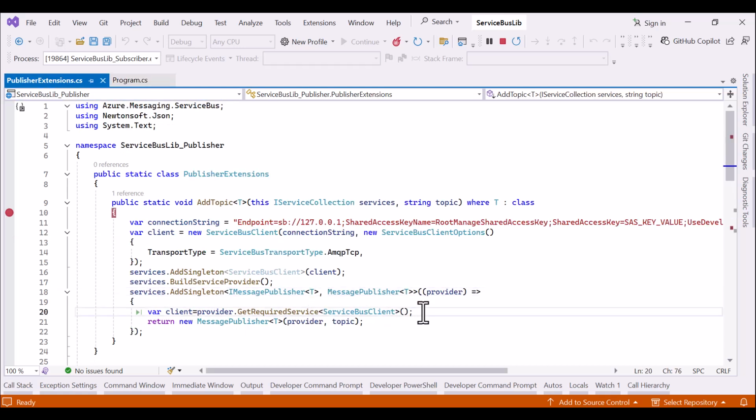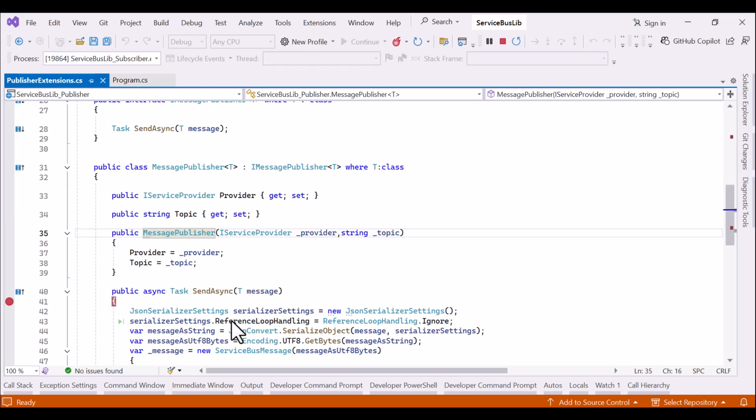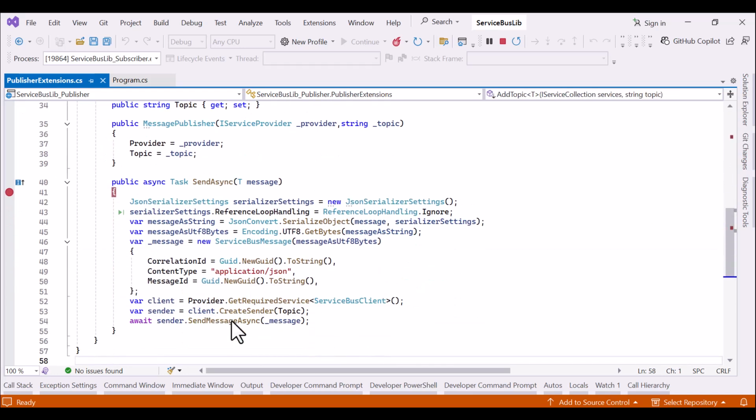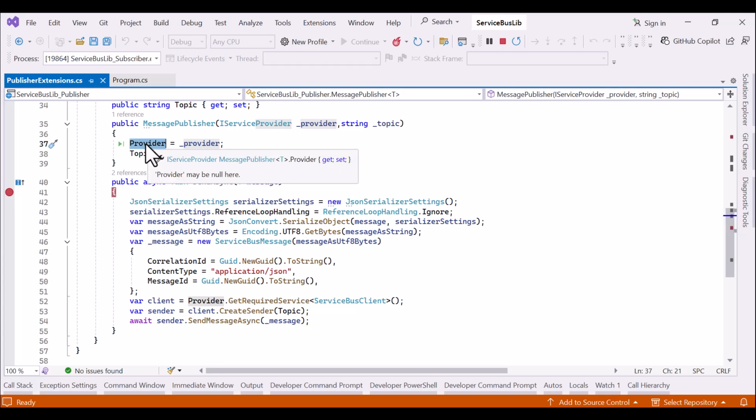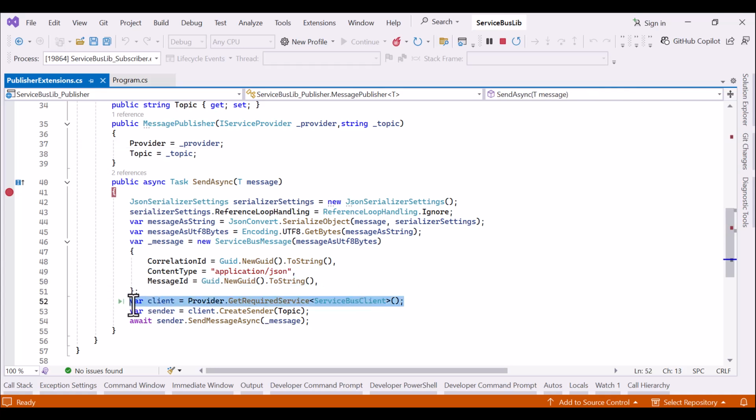So I created the clients, cached the Service Bus client here, and now I'm creating the publisher. We're creating a class level variable here to access the provider. Here we have specified the class level variable topic, and we are consuming it for the create sender.